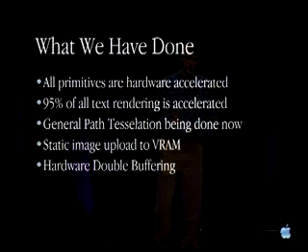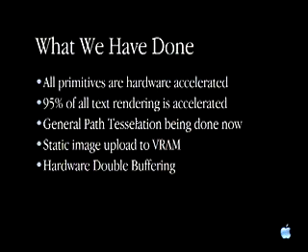And general path tessellation is being done right now. That's really cool because, especially for polygonal shapes, and then moving towards the general path cases, we'll be able to hardware accelerate those too. So I'm really excited about that, because I think it would be great if we had the Java 2D API and all the power it gives you in terms of being able to specify really great things visually, and actually have that hardware accelerated. That would be a sort of first in object APIs. And then hardware double buffering, as I mentioned.